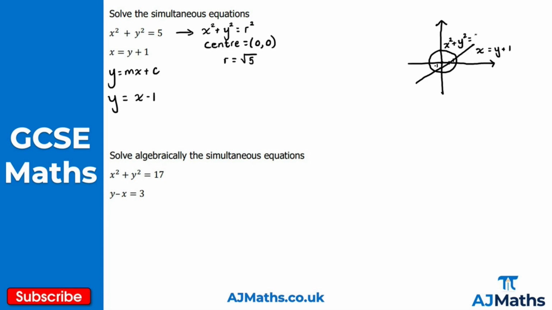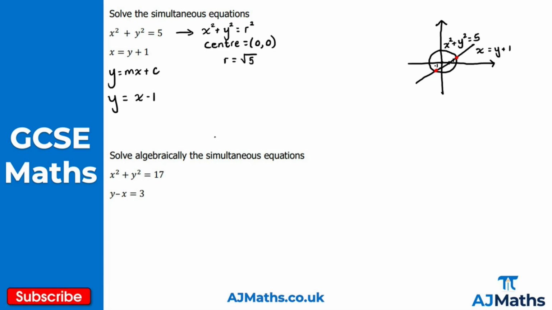So why am I actually sketching this here? Well, the reason is to highlight that we get two sets of solutions. Notice that when these intersect here, I get this solution here and this solution here. So this is how we actually solve this graphically. And obviously we're not doing that in this video, but I want to highlight that we get two sets of solutions. So that's important to note. We should get two sets of solutions.